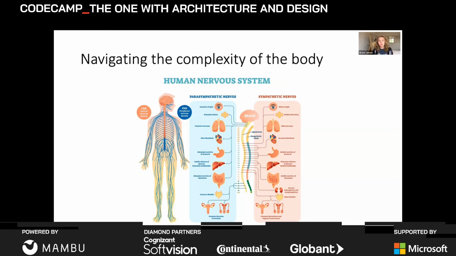By utilizing these two points, especially the CNS, it enables us to have one point of entry where we know we can access everything else within the body. So our brain is able to use the central nervous system within it and within the spine to know, oh, if I just send a message to the spine, it will know to send that to my hand to wave it, for example. So we're able to navigate this hugely complex neural system by utilizing this central point to go through. And we need to be able to implement the same techniques in our cloud native applications to help navigate their complexity too.